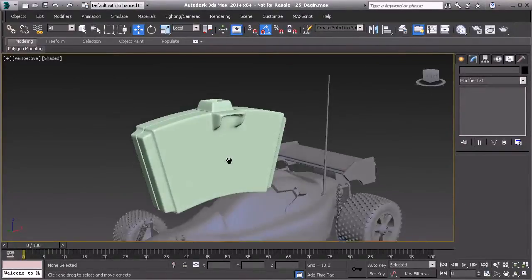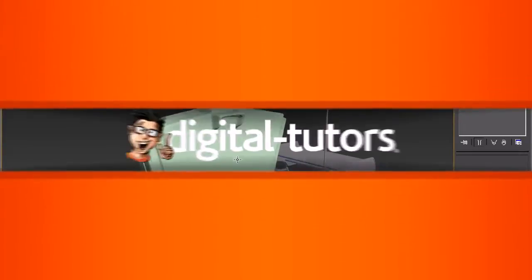So here we've blocked out the shape of our remote, and in the next lesson what we're going to do is create the control knobs for our remote, and then we'll start working on some of the surface detail and really start to refine this remote altogether. So we'll get started with that next.